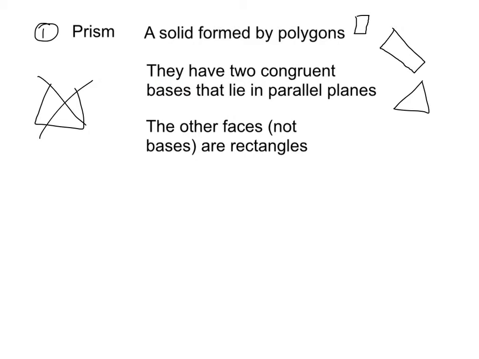Prisms have two congruent bases that lie in parallel planes, such as the following. All right, so what do you got there? I'll use that pastel yellow I was referencing earlier. We've got a block of Swiss cheese. Got to have some holes in there. So that's a prism. Now, why? Let's talk about the two congruent bases that lie in parallel planes. You can't see the other base in the back, but we know that behind there is running that. One of our bases is on top here, and the other base would be on the bottom there that we can't actually see. And so the two bases are congruent.